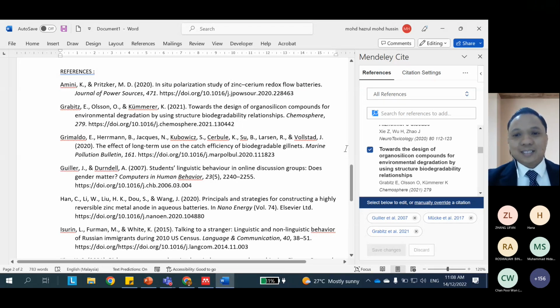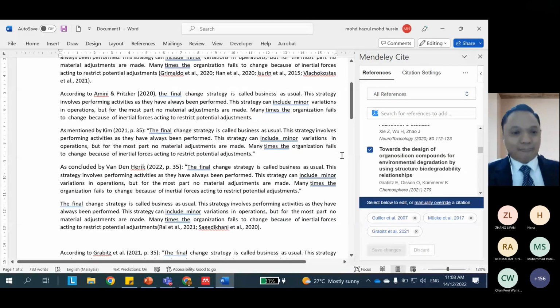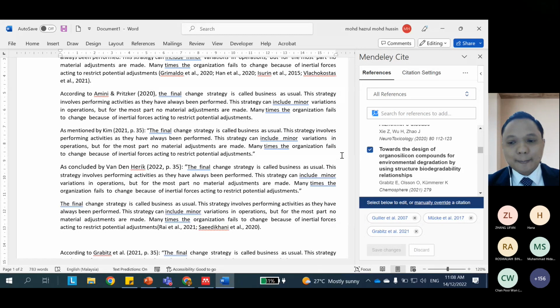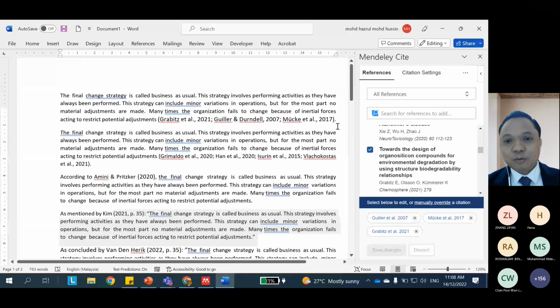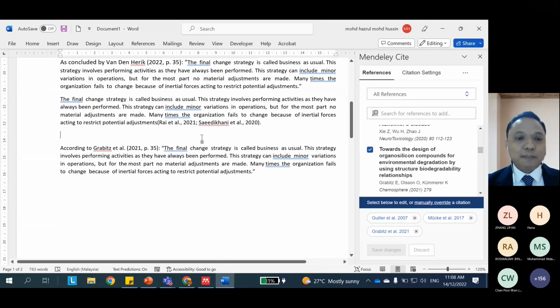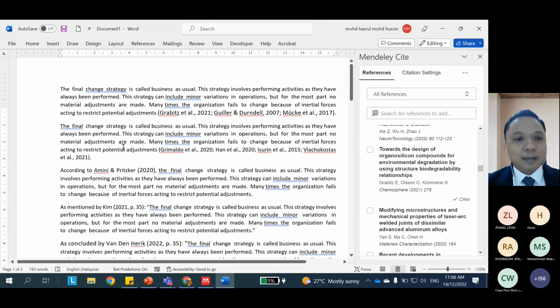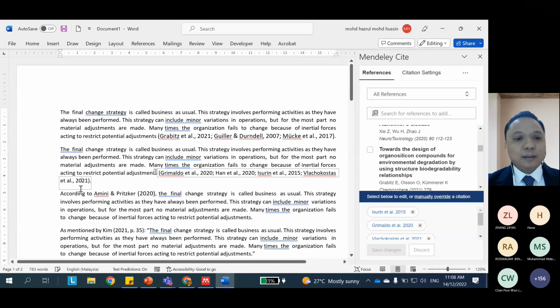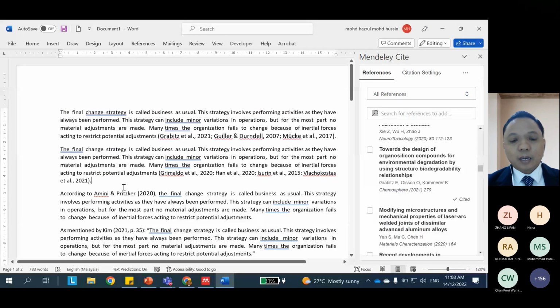I have a question. I already typed inside the chat box. Other than Malay names, can any Muslim names be cited using direct name? Normally for Muslim names, you have to cite it in direct name. For Malay names, yes, but Muslim names from other countries, can they be cited as direct name? It depends.